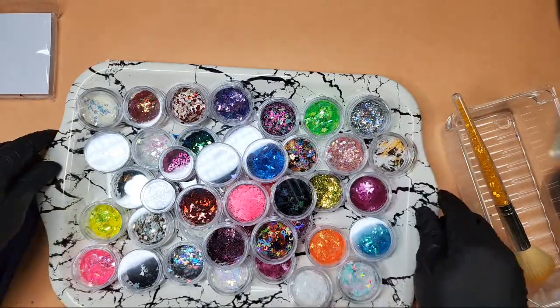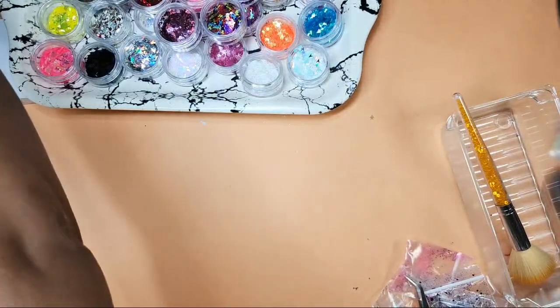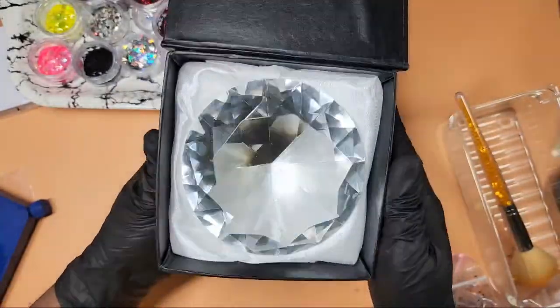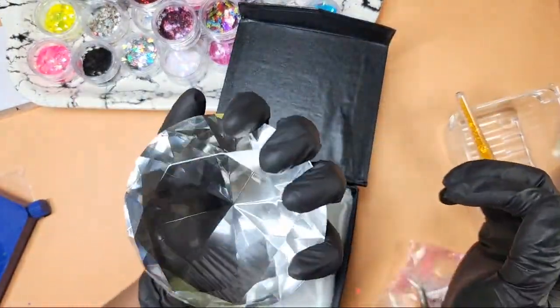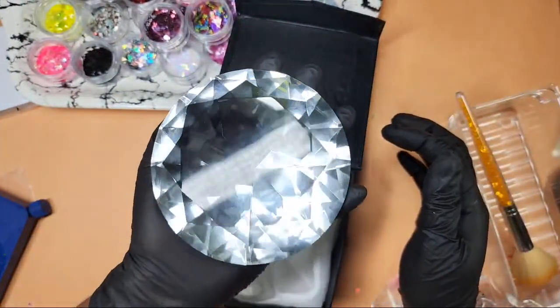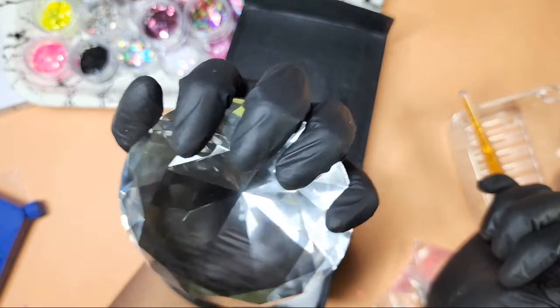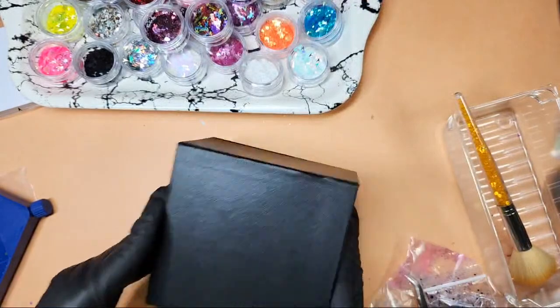But this is what we did today. This is the Spangles bundle from Made to Glitter Cookie. I got this as a gift from the lady I purchased most of the furniture pieces in this room from. And yeah, again, huge. Like, it's not comfortable. This is the only comfortable way I can hold it in my hand. Holding it like this, no. So I'll just put this somewhere as a decorative piece.